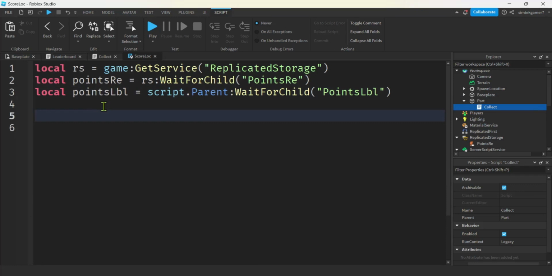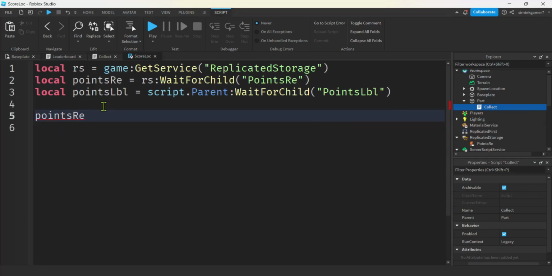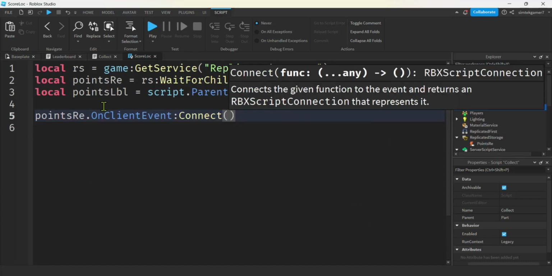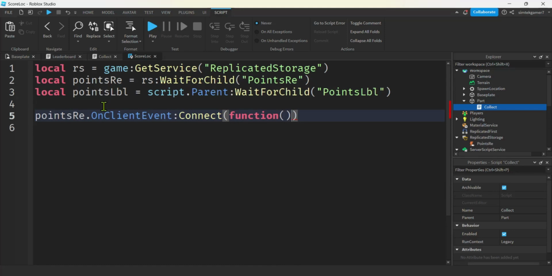Now the server is going to send a client event. Let's set that up so we can capture it. We'll do a points RE dot on client event colon connect function. I'm not going to pass any arguments from the server side. I am going to get the number of points off of my player.